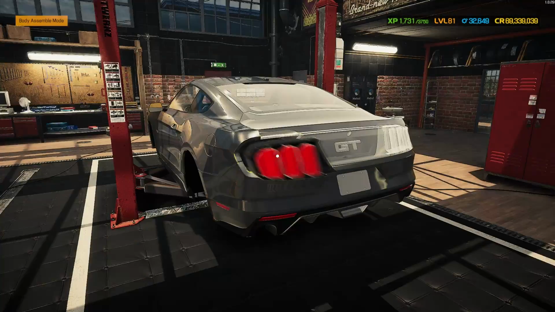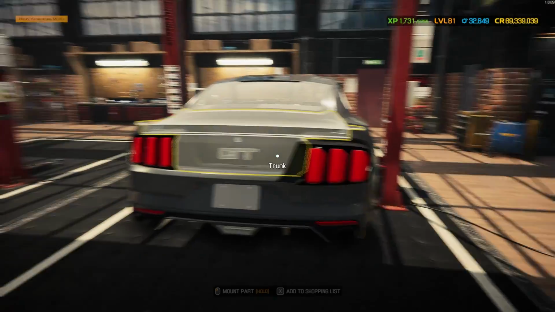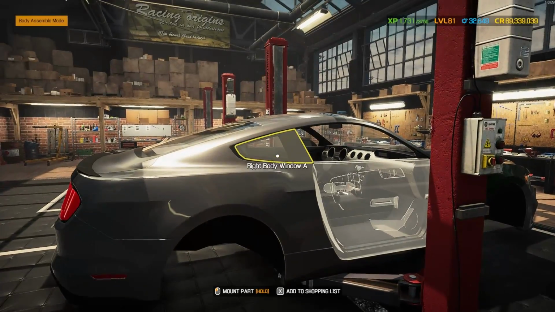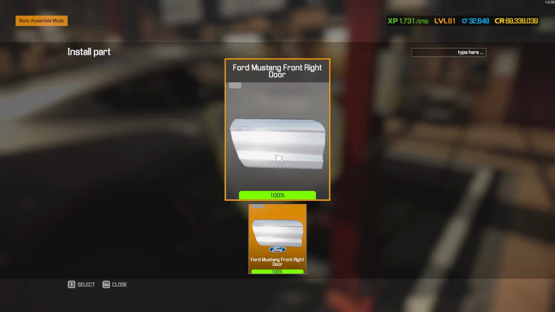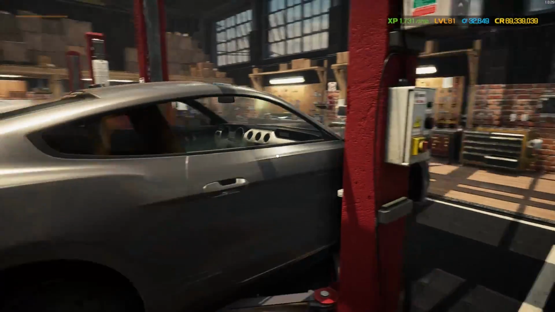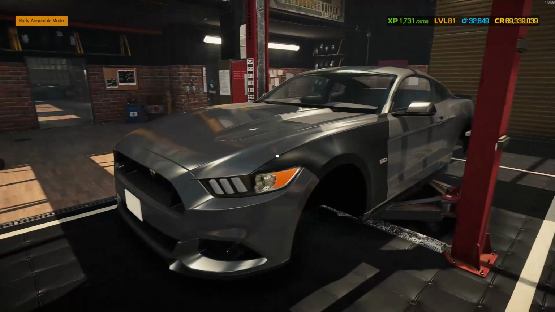On with the bumper, on with the taillights. Taillights, if I could click on it, there we go. And that beautiful little trunk. Rear window, in you go. Then we got the right body bay window, right door, right front window. And the last piece for the bodywork, on with that mirror. Looking pretty good on there.